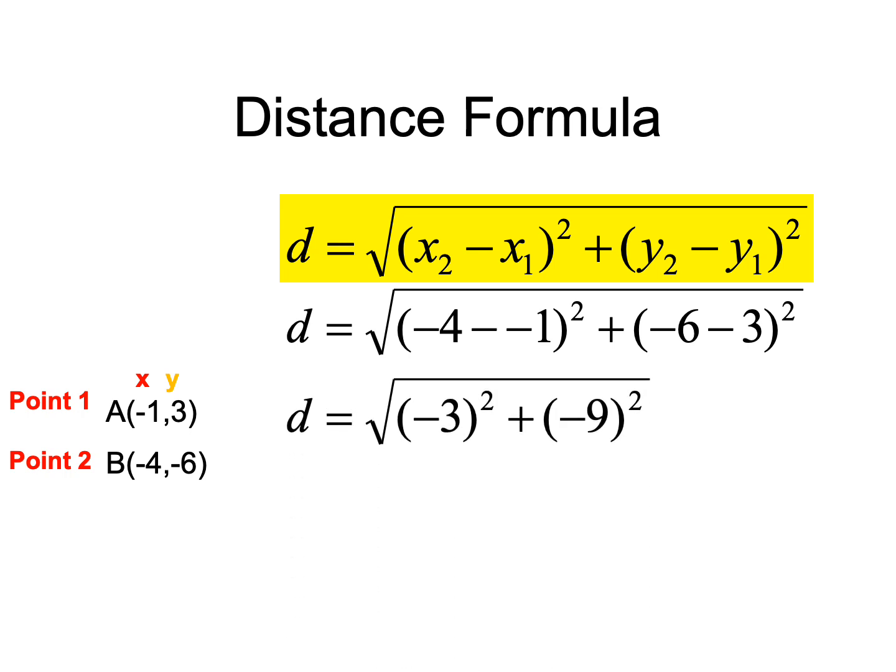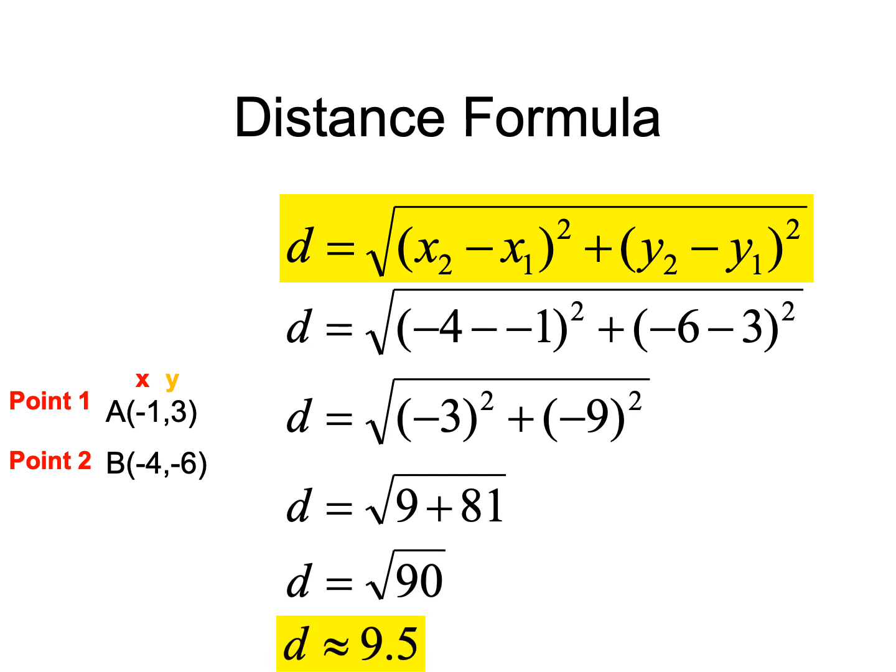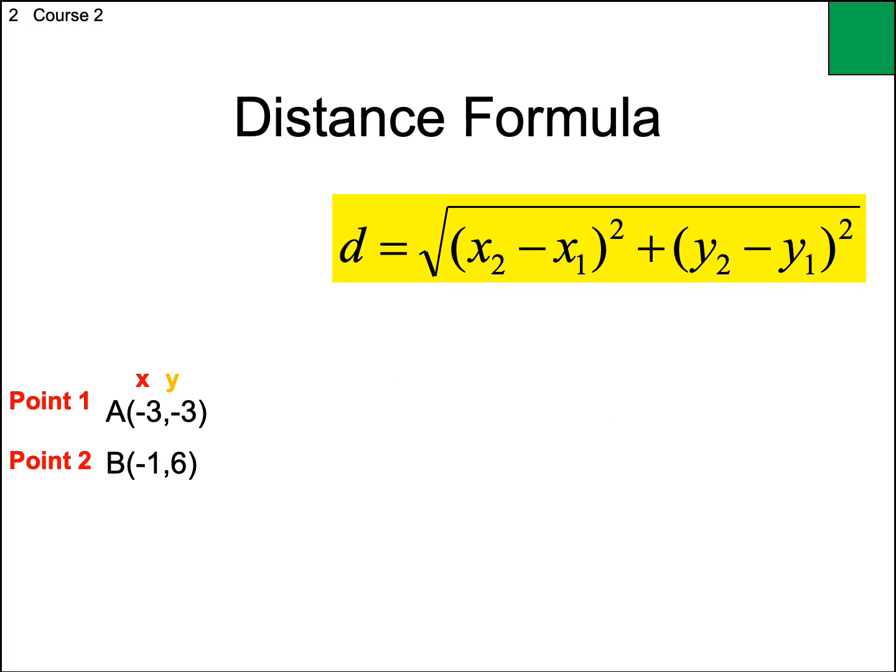Can you see where I got the -3 from? -4, two negatives turn into a positive. -4 plus 1, -3. -6, -3, two signs are the same, you add the two numbers. 6 plus 3 is 9, -9. -3 times -3 is 9. -9 times -9 is 81, which gives me 90. Grab my calculator, about 9.5. Got it? All right. Go ahead and pause the video, get to an answer on this one, plug that into question number 2 on the Google Forms, and then play the video and check your work.